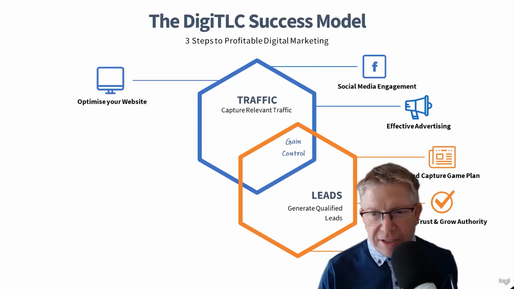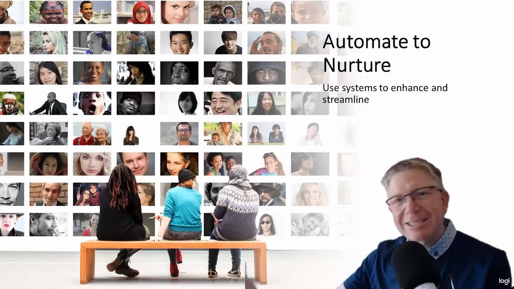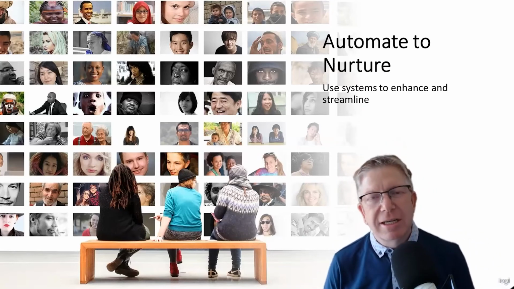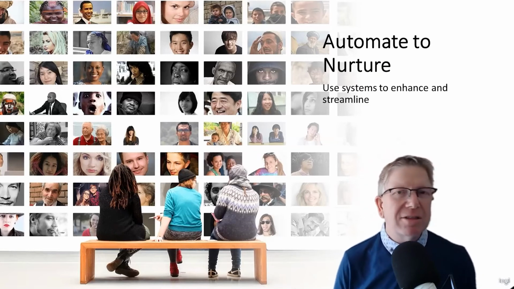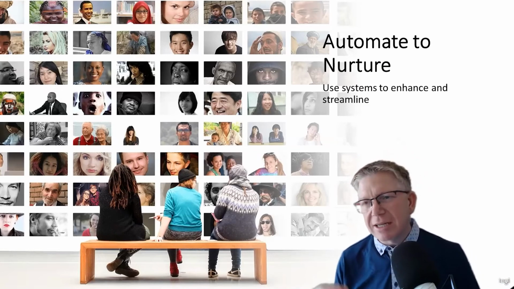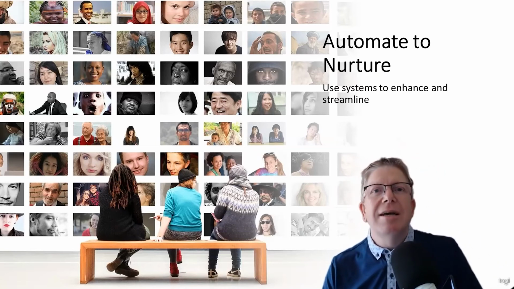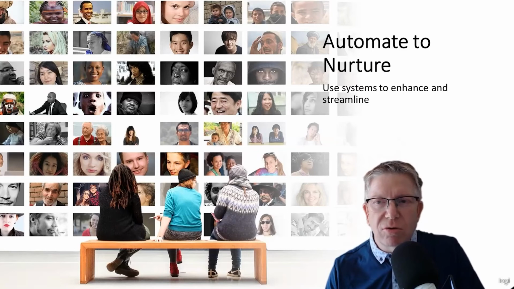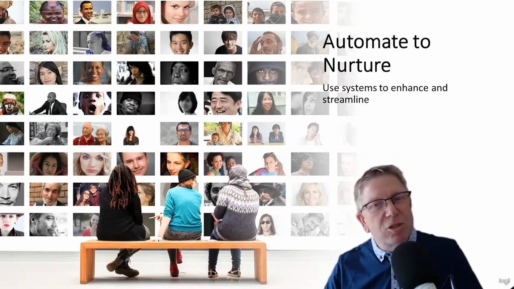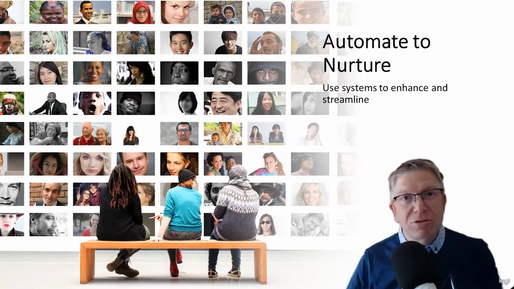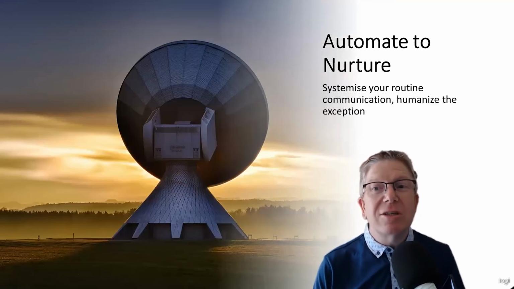As we dive into this, you need to work out what systems you need to enhance and streamline this nurturing process. There's lots and lots of tools out there, whether it's email marketing tools, CRMs, or amazing tools to send out text messages. There's tools to automate posting on social media. There's lots of different things that you can do to automate. And even part of your automation can still be with people, but you can outsource a lot of this work to a third party that can manage your LinkedIn profile for you, or whatever it is you need done, for example. But it means you get to nurture people.